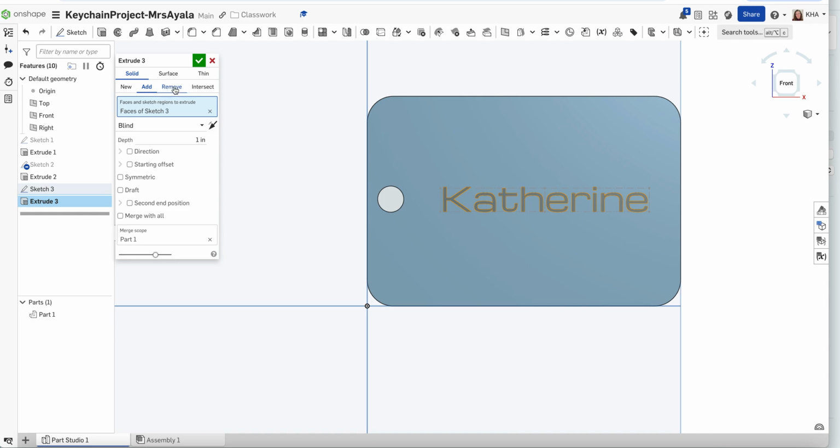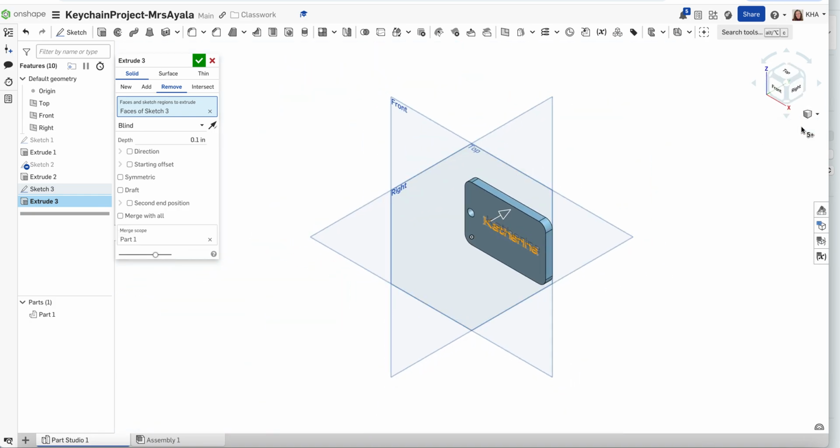So I think I'm going to do a remove, which basically means etching my name into the plate here, and I know that the thickness is 0.25, so if I only remove, say, 0.1, that should etch my name in without completely removing the material where my name is.